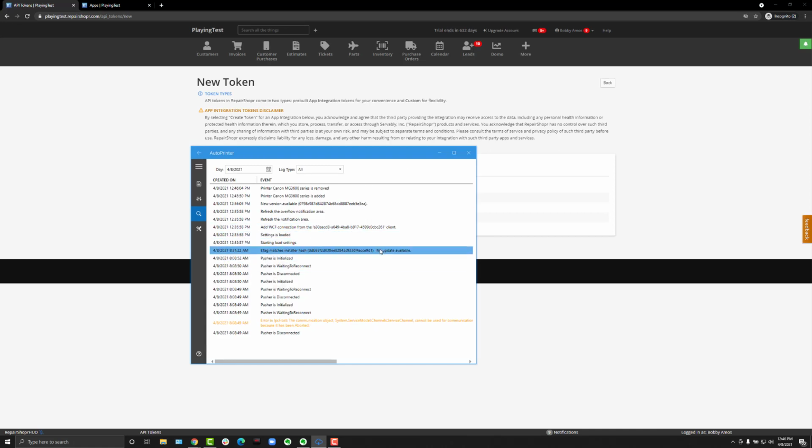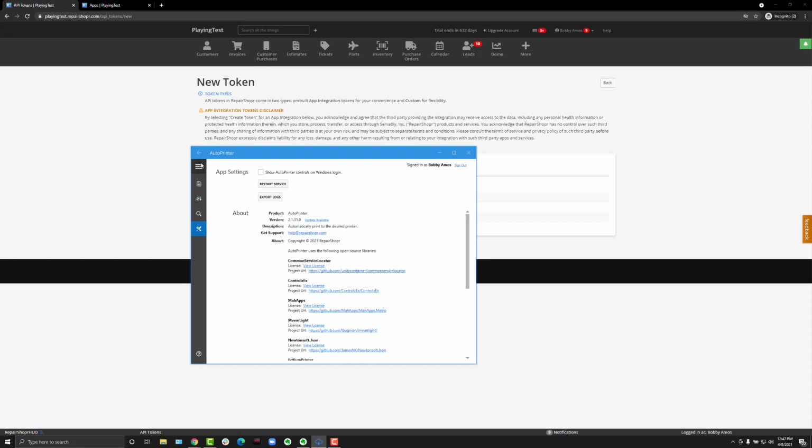The next section is the logs section. And this is a place that shows more of the nitty-gritty details. Like, for instance, what we're looking at here is when I turned AutoPrinter on just before this video, it shows all of the various connections, and there was a warning here. It's highlighted in yellow, so it's much easier to read and figure out what's going on. You can actually now filter by day and the types of logs, so it allows you to see what's going on in a much more clear way than the previous version of AutoPrinter did.